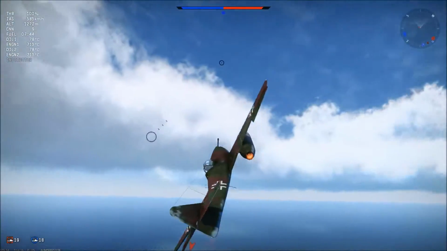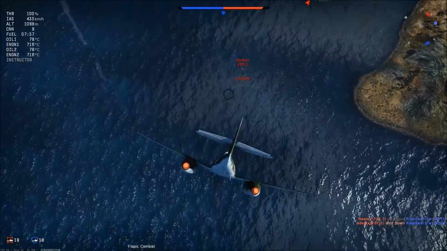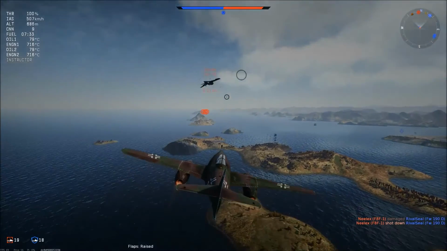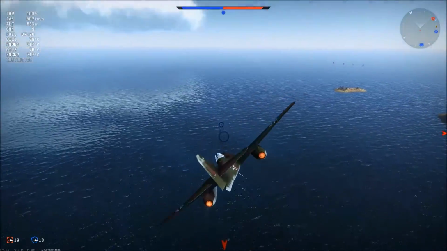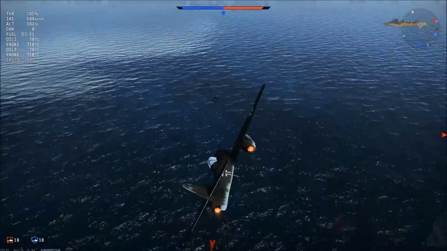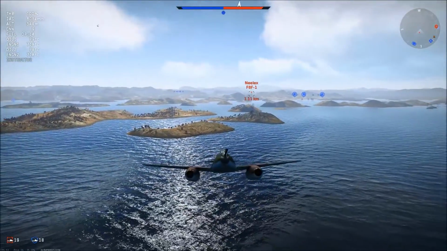If you make a pass at someone and you overshoot, don't pull straight up. Gain some horizontal separation first, and then attack again. But instead, no, this guy pulls straight up. The Bearcat is very good at low speed prop hanging, and he blasts him out of the sky. I couldn't get guns on target, so instead we're going to gain some separation from this guy and try again.